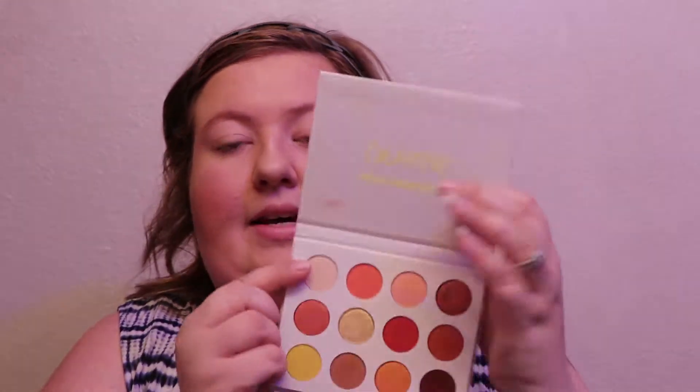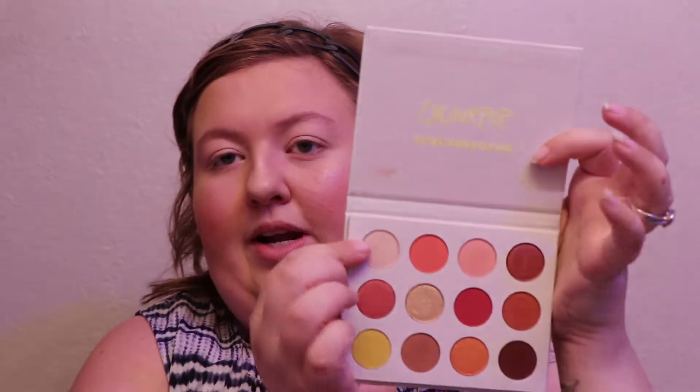It's an inexpensive palette — it's just $16 and it has 12 shades. What I like about it is some bonuses: a lot of times with palettes you can't just use that palette alone — it might have a lot of shimmery shades so you need more transition and matte shades. But this one has a really creamy, vanilla shade that's great for the brow bone and also for setting down your lid.